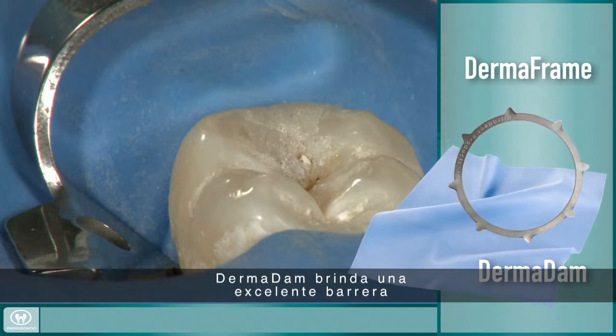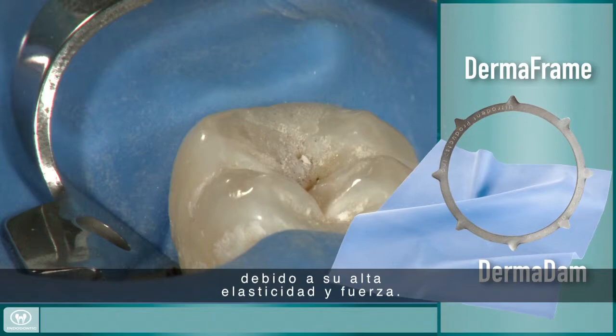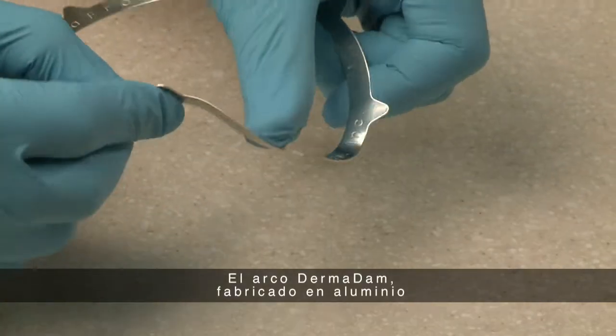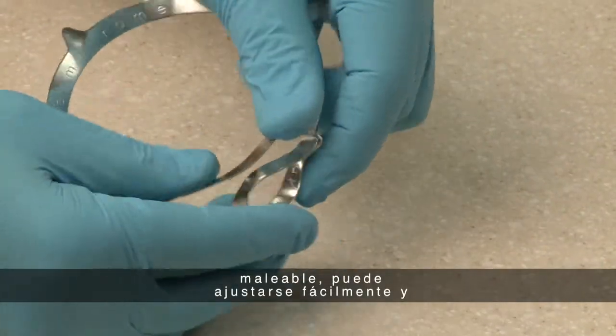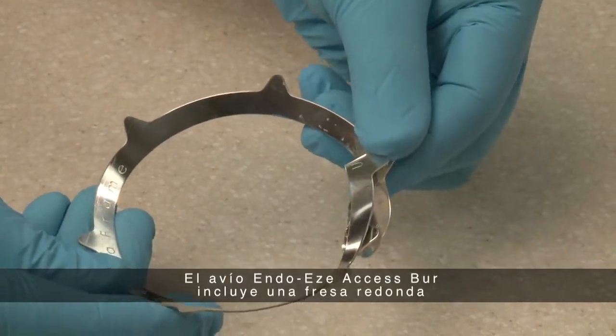Dermadam provides an excellent barrier due to its high elasticity and strength. The Dermadam frame, made of a malleable aluminum, can be easily adjusted and comfortably shaped to each patient's mouth.